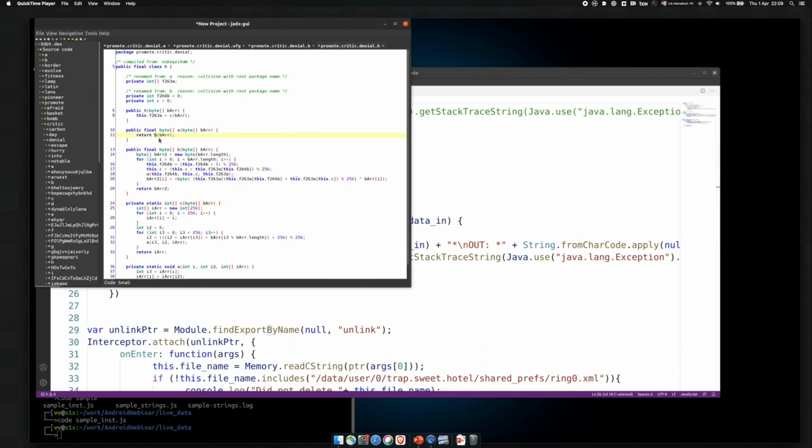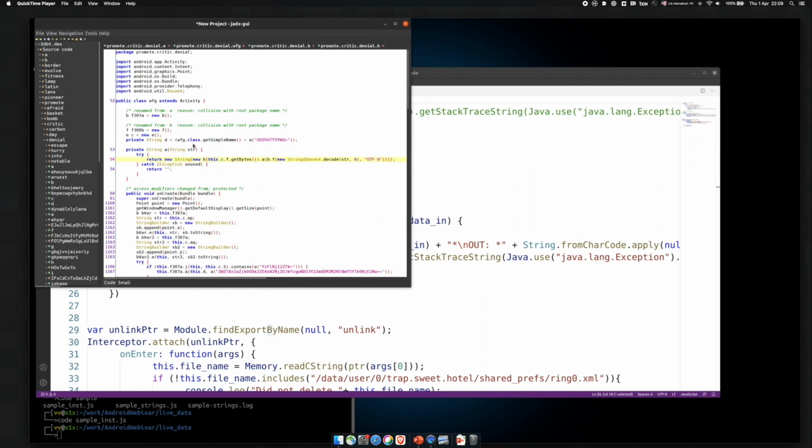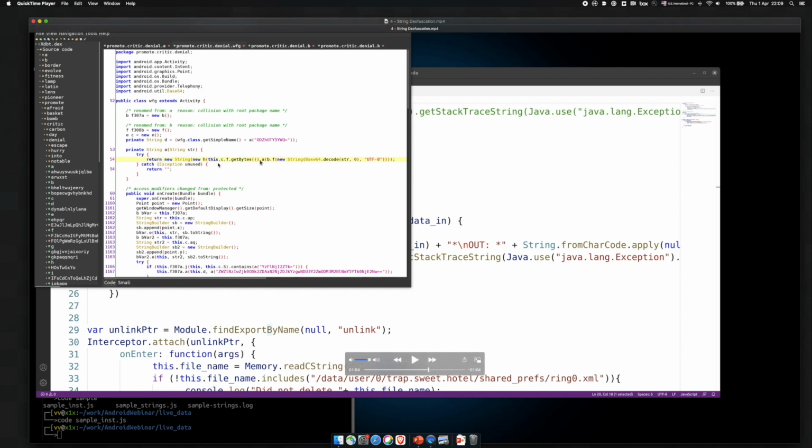The B is called by the A method. As you can see here, let me just pause the video. As you can see where I have the cursor, H is created, has a method with a few bytes, which seems like a key, and then method A is called out of the object H. And method A is the one that is going to take care of what's going out from base 64.